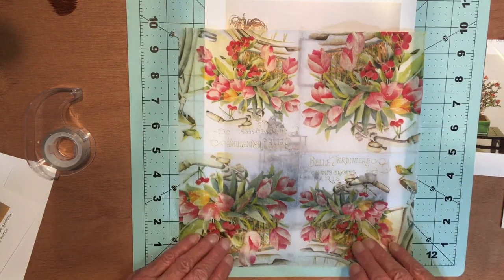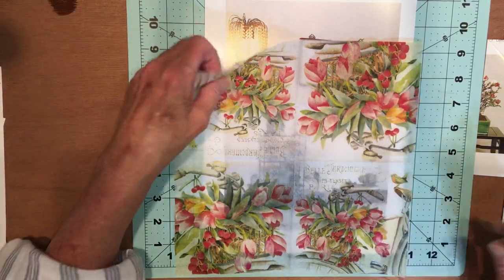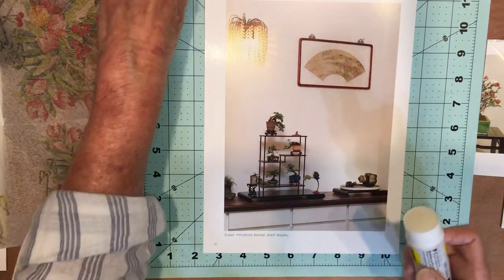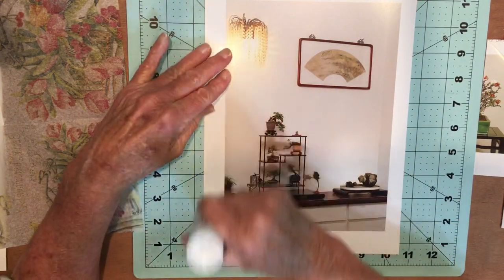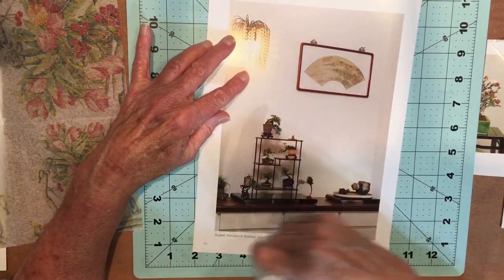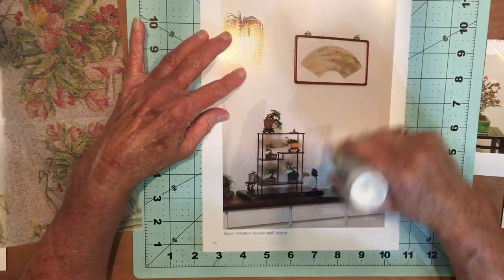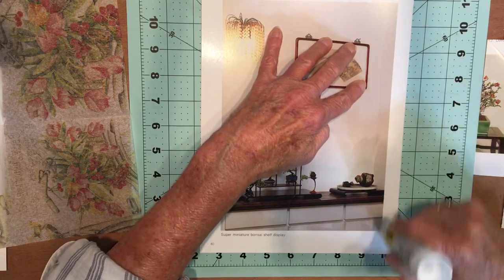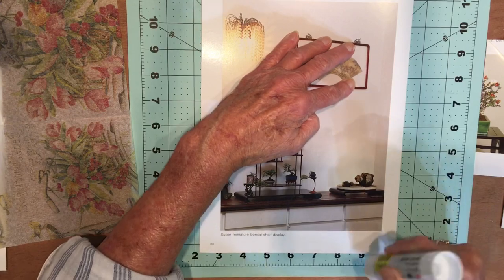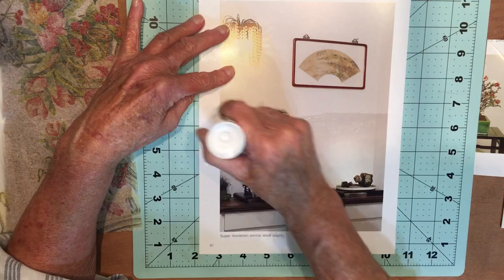Okay, so I'm going to just leave it like this, and I am going to use my glue stick. If I get glue on my mat, I'll just wipe it off because I don't have paper big enough. You can do this with decoupage, I guess. I'm not real fond of decoupage. It's just messy and bubbly, and this just goes on so nice.